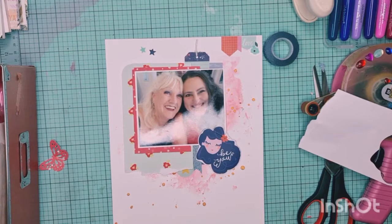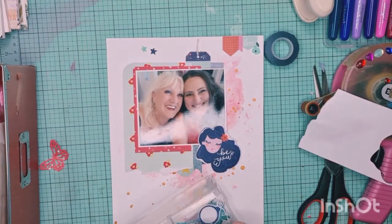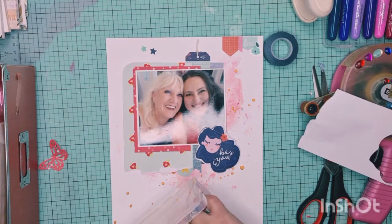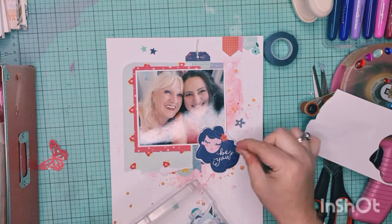Here I am. I don't know what I'm doing now. Oh yes, I got my blue ephemera out, and I was looking around for little blue bits that I could add because I thought I needed a bit more blue.